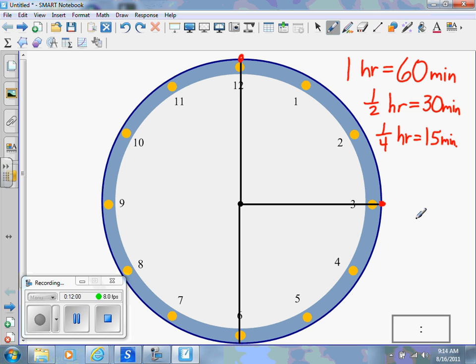Let's look. In your book, it says the minute hand moves from 12 all the way around to 12 again in 1 whole hour. And 1 whole hour we know is 60 minutes. It says 1/2 of an hour is half of 60 minutes or 30 minutes. And we can double check that, you guys. We can always count by 5 starting at the 12. Let's count all the way to the 6. Ready? 5, 10, 15, 20, 25, 30. Yep, that worked out.